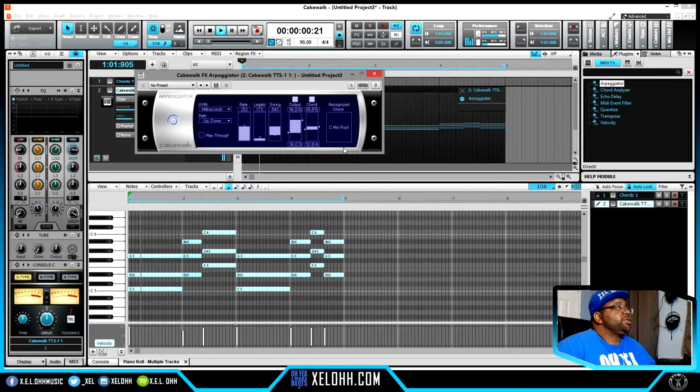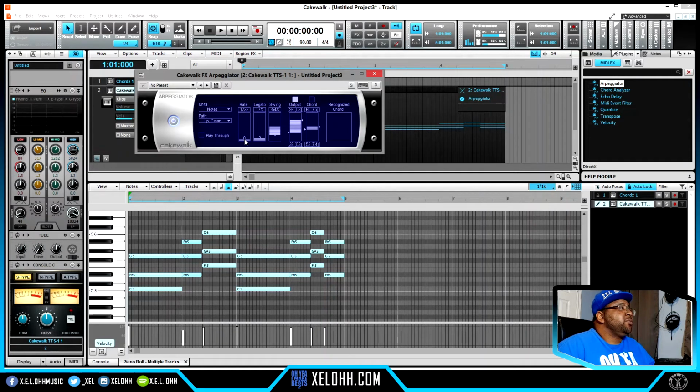So it'll tell you which chords are actually playing, and it'll go through those chords, and those are the regions that it'll stay in if you put it on chords. So that's pretty much the breakdown of this with the milliseconds. You more than likely are going to be using notes. MIDI ticks is kind of weird. It's almost like a dotted kind of thing. I'd probably say stick to the notes, so that way you know what it is.